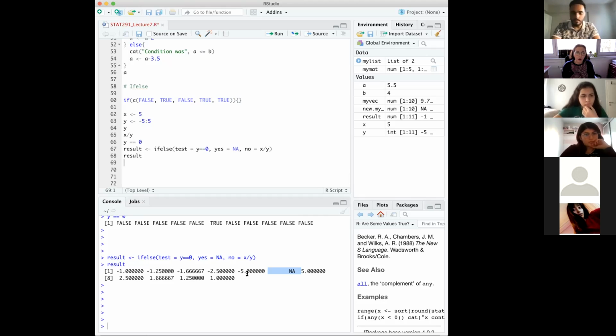But in R, how it works is that you are just adding if-else, and the first one should be your test. And then the first one is going to be the answer of your yes, and the second one is going to be x over y. But it's just a very simple example, okay? It may not be that common in general. Okay, but I think it's good. It may be helpful for you guys in some cases.